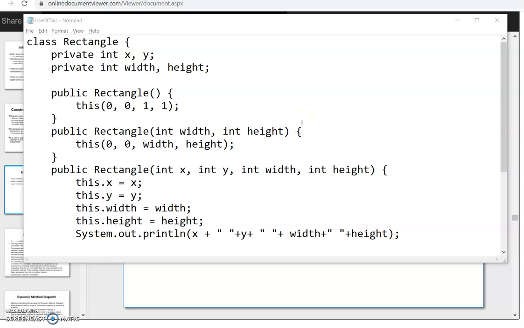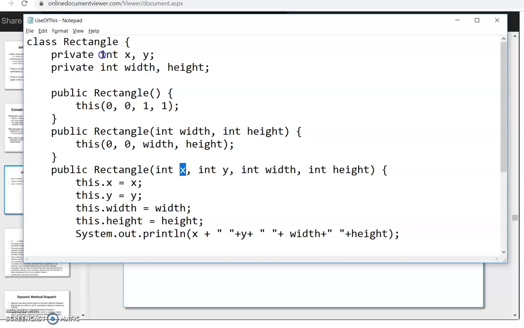Now students, we will see a new keyword, that is this. We have already seen the super keyword in calling the constructor. In the same way, this is a keyword that we can use in two ways. The first one is calling the constructor, and the second is to access the instance variable when it collides with the local variable.